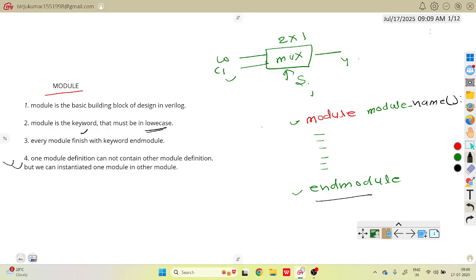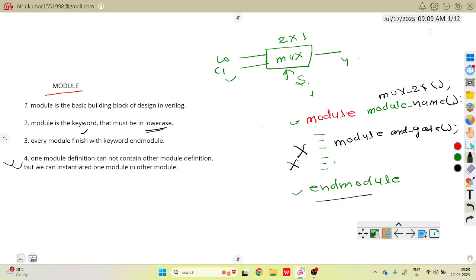I will explain later also, but meanwhile let me explain something. Suppose here you are going to design the 2x1 mux, and this is the module. I wrote the module name 2x1 mux; just forget about the exact syntax. You are writing the Verilog code for the 2x1 mux. But if you define any module inside this module, like module half adder or an AND gate inside the module, then it is wrong. So this is the wrong way. Inside a module you cannot define another module.